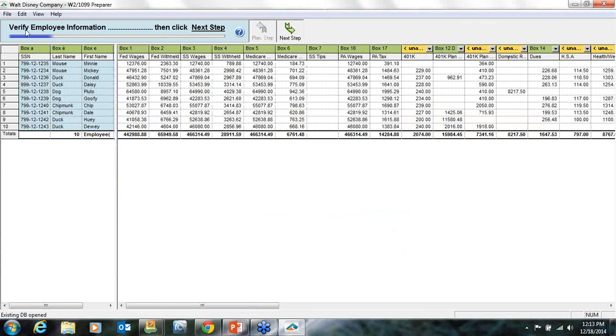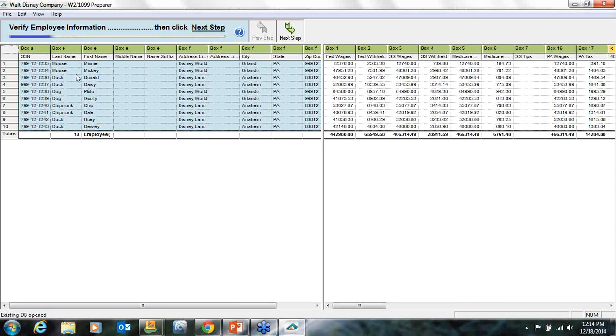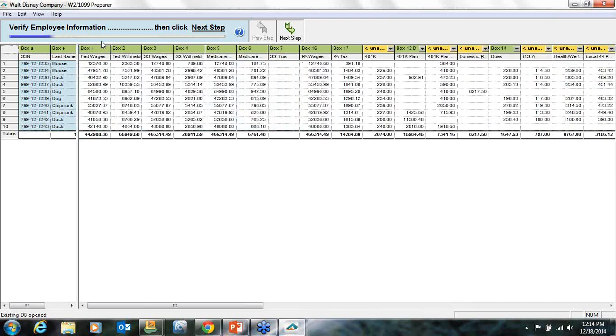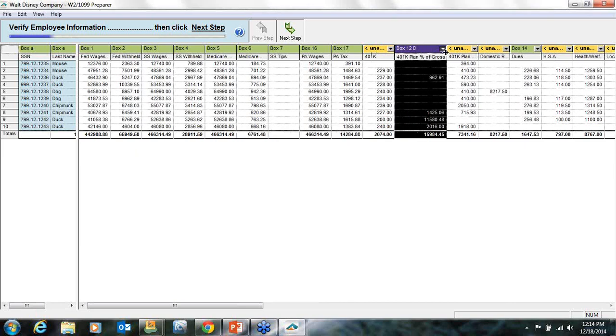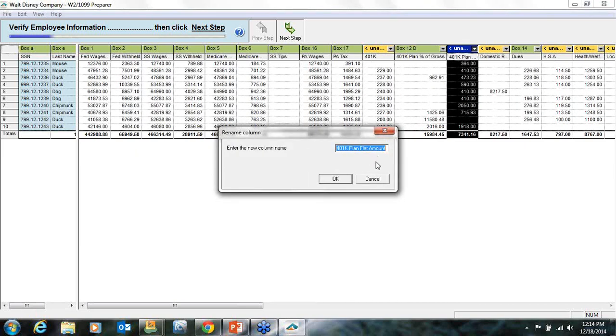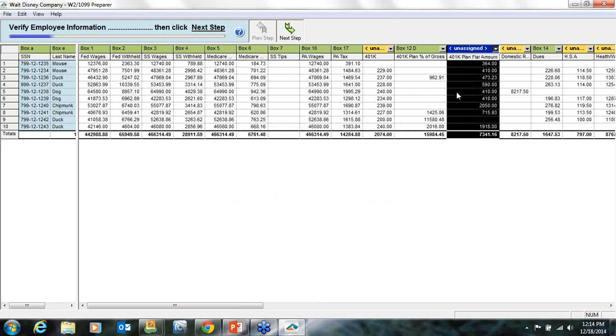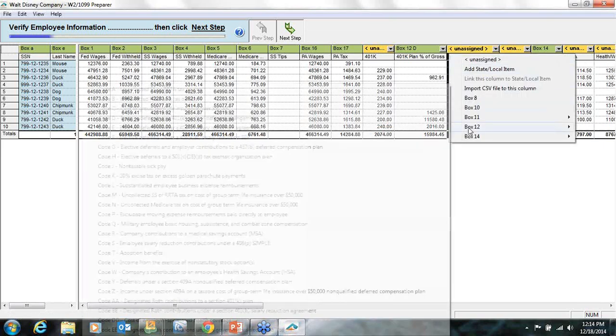And here you get a grid, and it's going to show all your employees' Social Security numbers, their first and last names. If you slide the bar, it's going to show their addresses and personal information along here. So we're going to move it back over, and we're going to focus on some of these unassigned boxes. The first one is the 401 employer portion. So that does not go on the W-2, so we're going to leave that unassigned. And if you double-click, it's going to show you what's in that. So percent of gross, we know that's going to go in the box. This we also offer a plan flat amount. So we need to assign that to a box because it wasn't done in the payroll records.